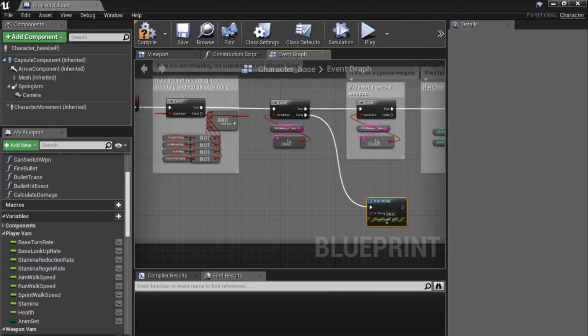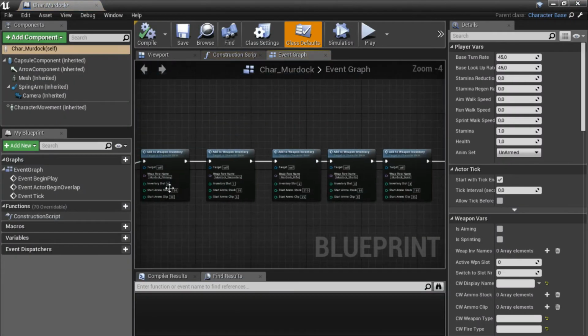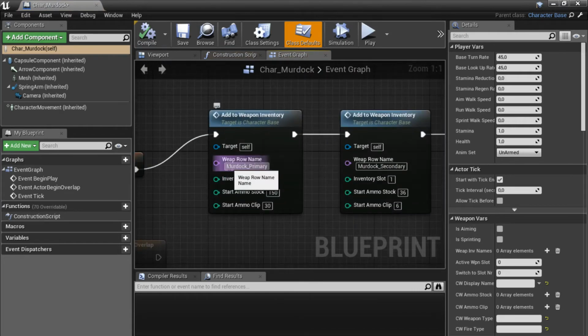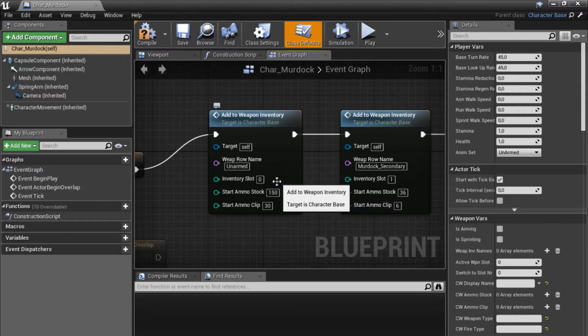And the last thing we need to do before we can test this is go to our child blueprint and give our new unarmed weapon. So I'm just going to replace the primary and give our unarmed weapon. And make sure you give at least one bullet, although we really don't have any bullets, but otherwise we won't be able to switch to this weapon. We are going to address that in a later video. At this point, if we don't have any ammo in a weapon, we can't switch to it, so make sure you set this to 1. Now compile and let's check this out.